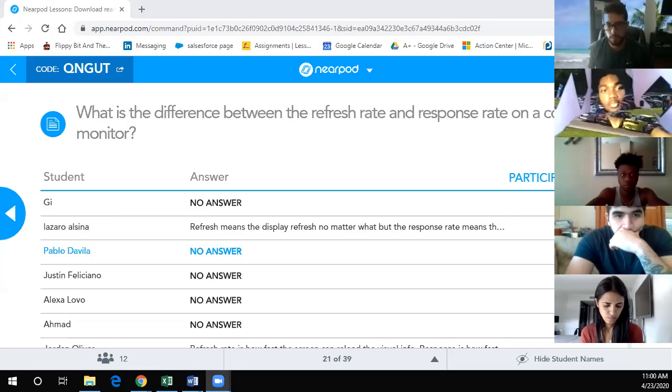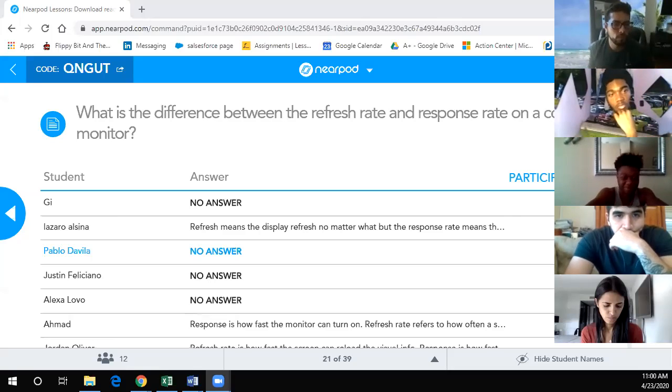Like frames per second and stuff like that. That's going to affect your frames per second, for lack of a better comparison of a game, because I know a lot of people know what frames per second are out there. But that's due to how much you can download and see, right? But this is similar. The refresh rate, you could think about it something like that. It's how fast it can refresh your screen with the colors that are there.